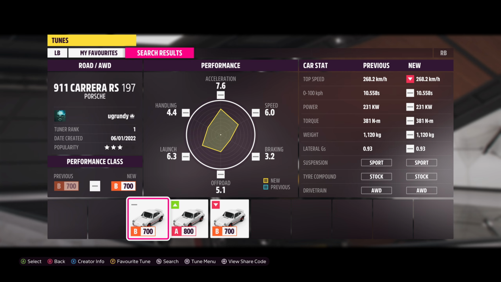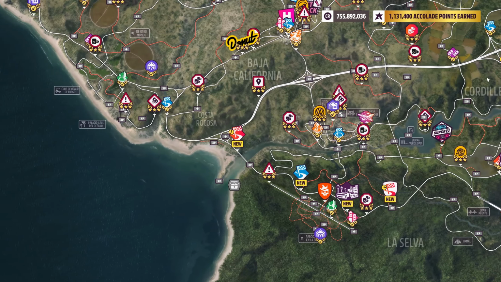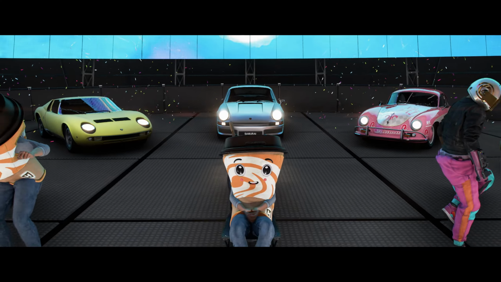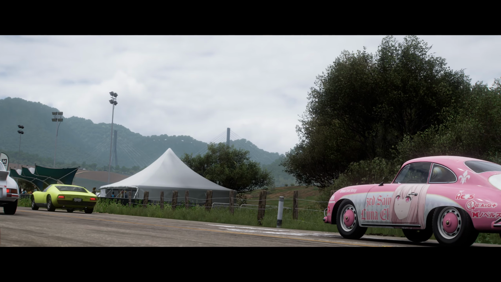Tune code will be on the screen, of course. And the race locations. One, two, and three. All right, that gives you the race location. Okay, what do we got? Got some mirrors, got an old Porsche or an old Morris.